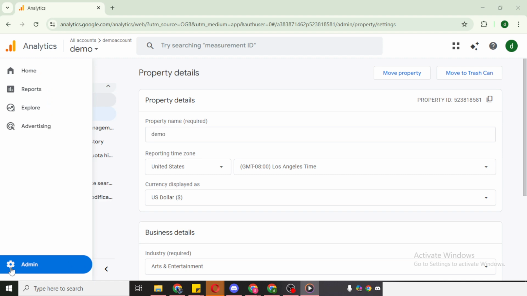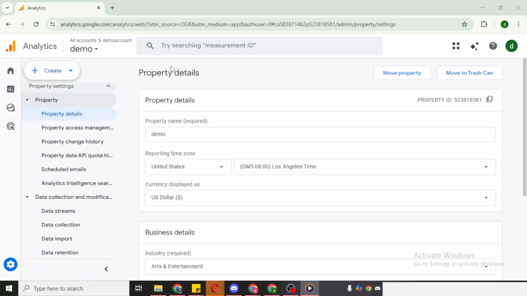In the middle column, select the property you intend to move. If you're not seeing it, use the property picker at the top to search or switch. With the right property active, open Property Details. This page contains core information about the property, such as its ID and name, and it's where the Move option resides. Choose Move Property. This opens a guided panel that walks you through the transfer.